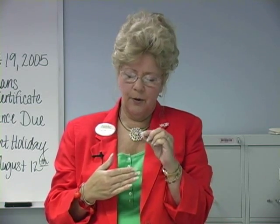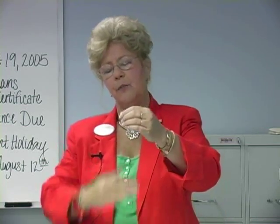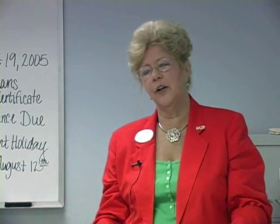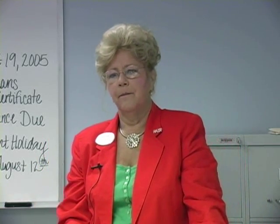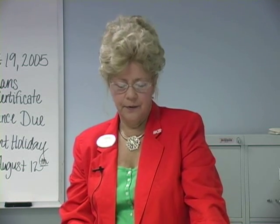That's a very small little parting. We apply it on the top side. We hold it up and we apply it on the bottom side. We do not go to the ends of the hair. Why do we not go to the ends of the hair with it? The ends are porous. It will process more.